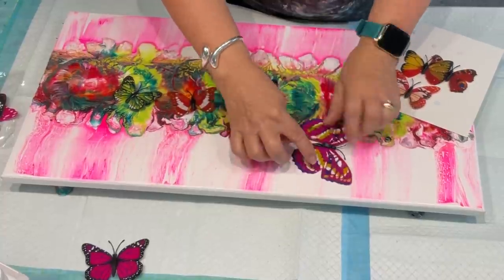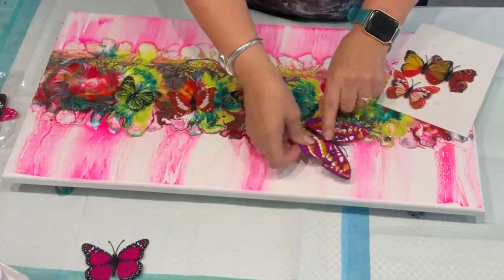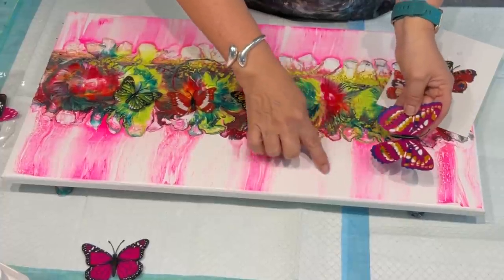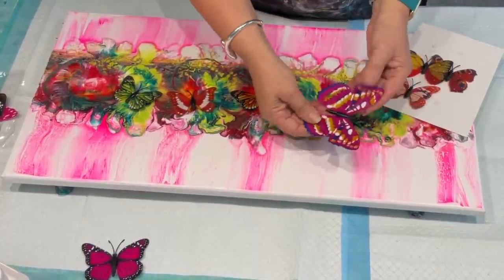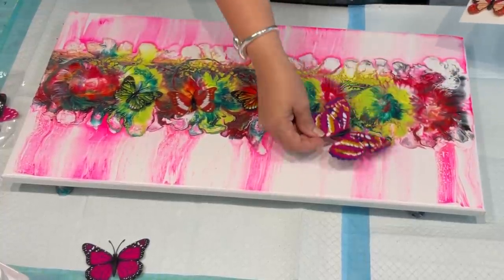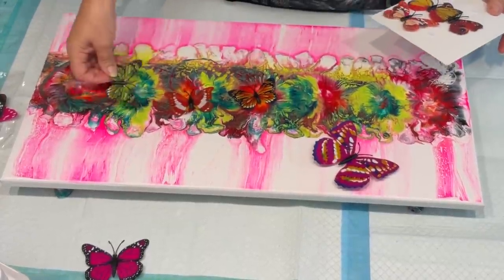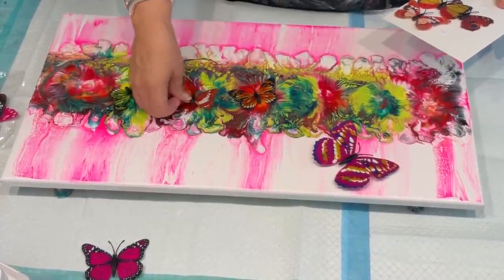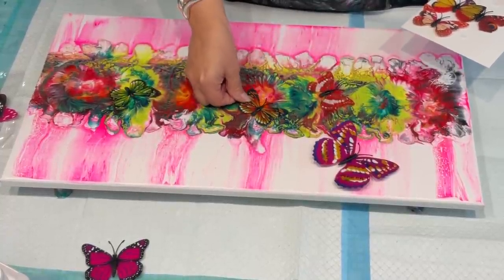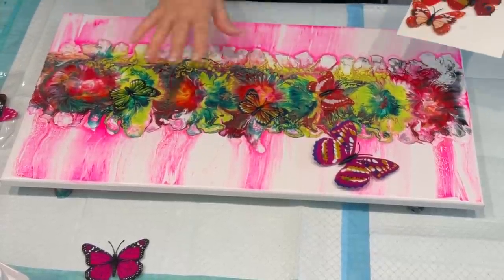You can use the butterflies as a stencil around, and then if you're not very good at art, use that to copy, so it's then hand painted in, and do your black body. So there's lots of ideas. So I've been asked for something with butterflies. So that's a nice green one. I'm going to just do a few butterflies in there, not too many. And it's just an idea.